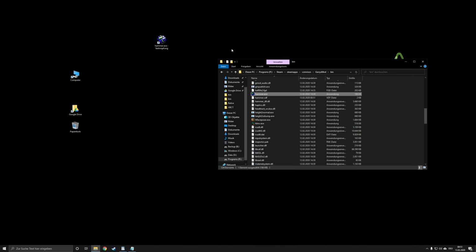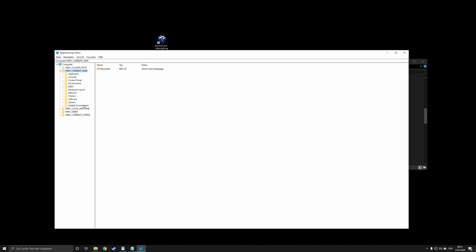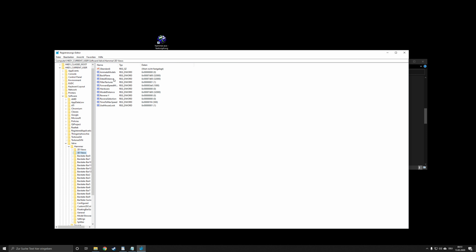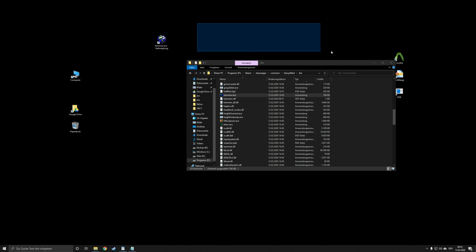In order to fix this, you can go to Reg Edit and just go to Current User, Software, Valve, Hammer, 3D views, and in here the back plane, you can change that to, I don't know, it's 4 bytes, so let's just change it to this, which amounts to, well, this number. And also the model distance you can change as well. So this will make it so your map will not fade out in the distance anymore.